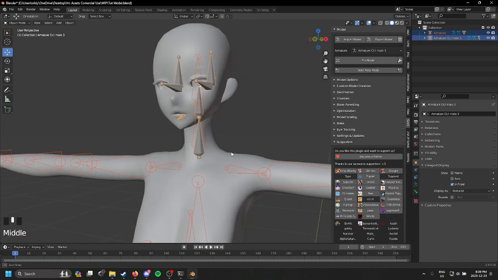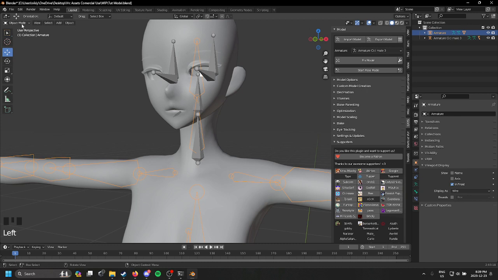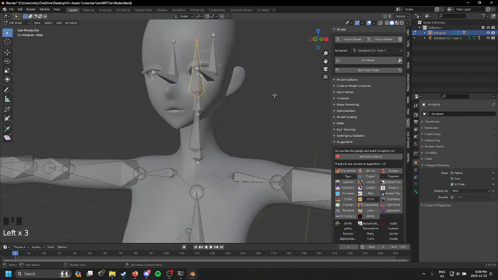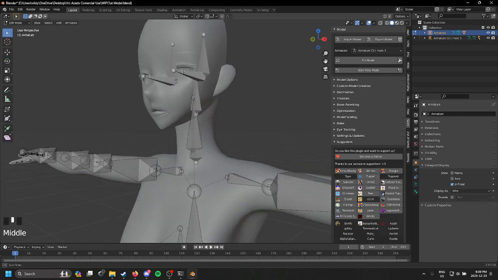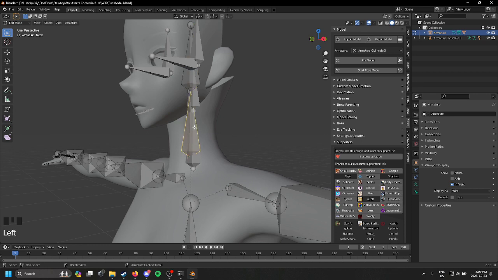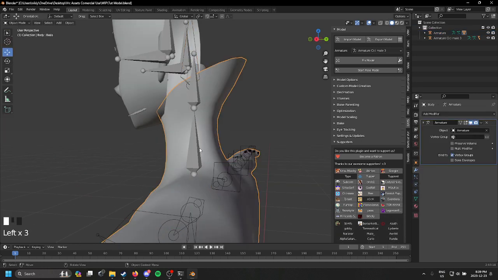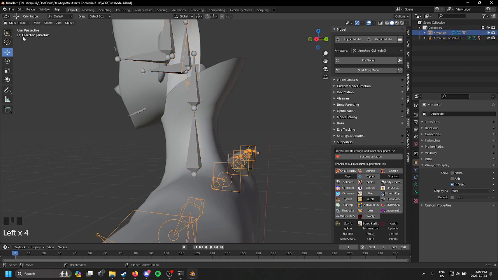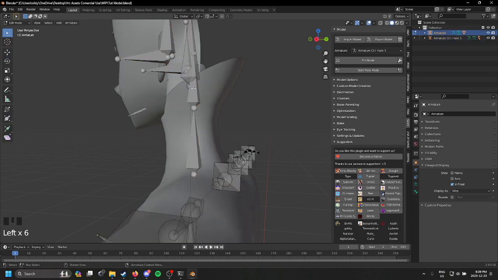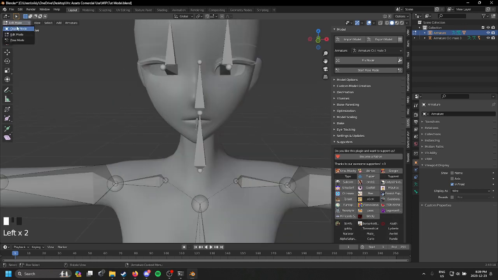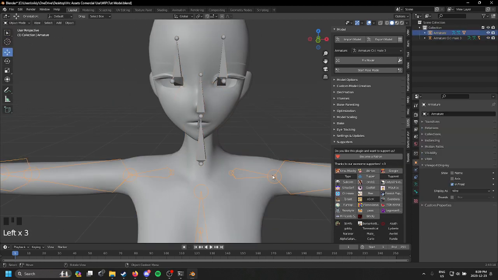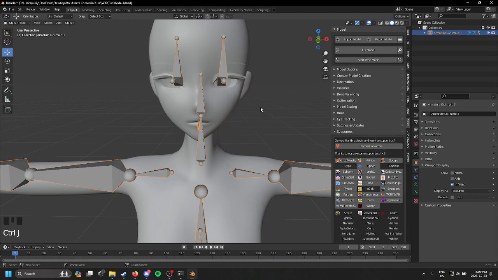But first, before I join them, I'm actually going to get rid of this head armature. Oh, actually not this one. Let's get rid of the neck armature here. And then here, on the body, I'm gonna get rid of the head armature. Just because I don't like having duplicates, because sometimes it messes up when you join them. So now that we don't have any duplicates, let's go like that.